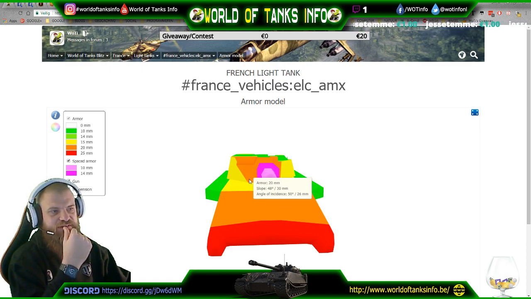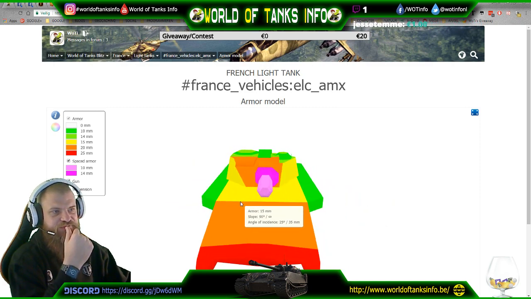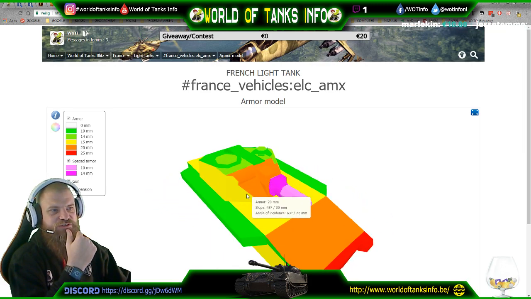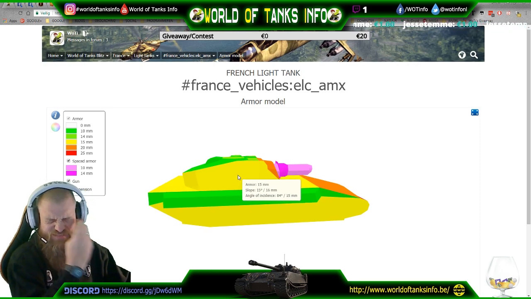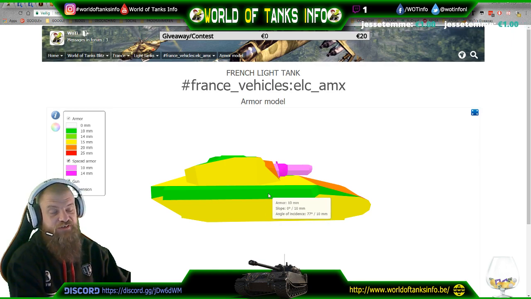This is a slope part. Look, it's a slope part. So it's 30 millimeters effective armor. The sides are rather weak, 15 millimeters. The sides of the frontal side of the turret, I mean. So then we have the side of the turret and the back. No, the sides is 15 millimeters. That's not much, but again, it's a low profile vehicle. So the camo ratings are very good on this one.